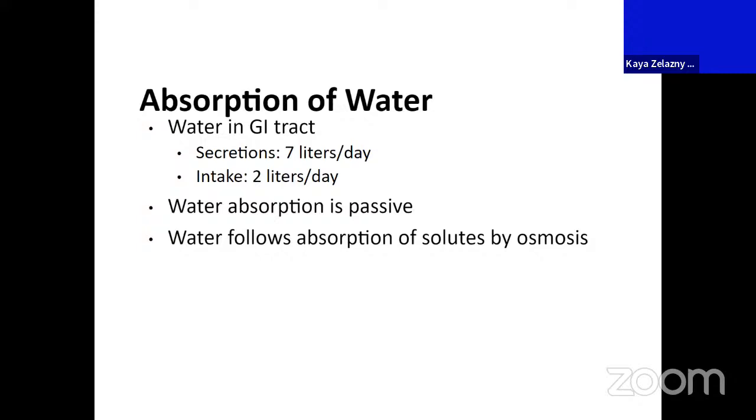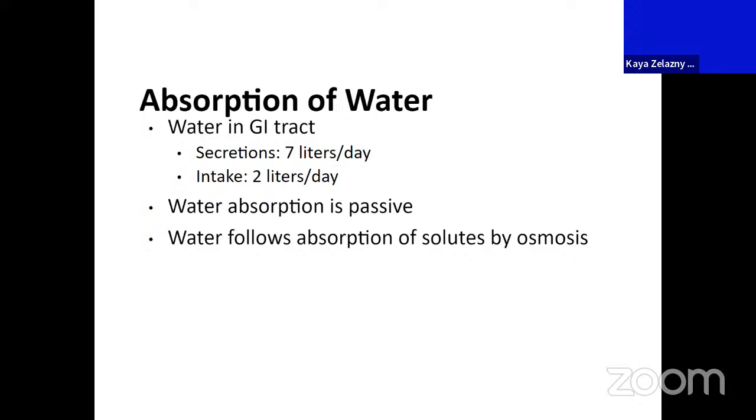But for what we know so far, the secretions that we're about to talk about in this next section add up to about like 7 liters of water per day. So you don't want to be losing that much water from your system, right? Like you want it back in your plasma. You want to keep blood volume up. You only drink about 2 liters of water per day. So the math doesn't math if you were to excrete all those 7 liters. So we gotta take them back.